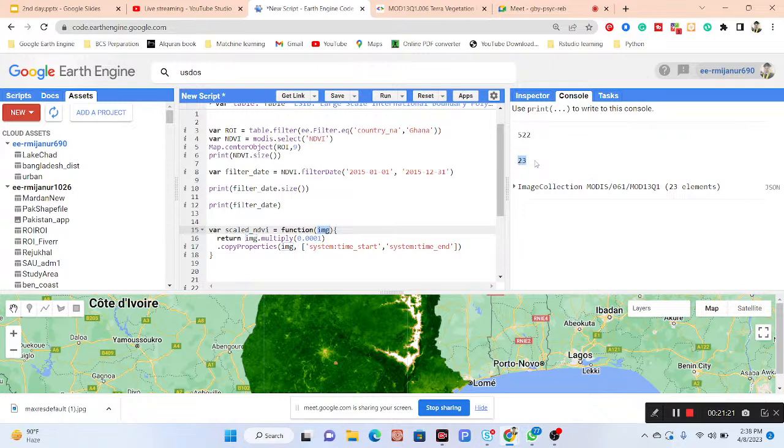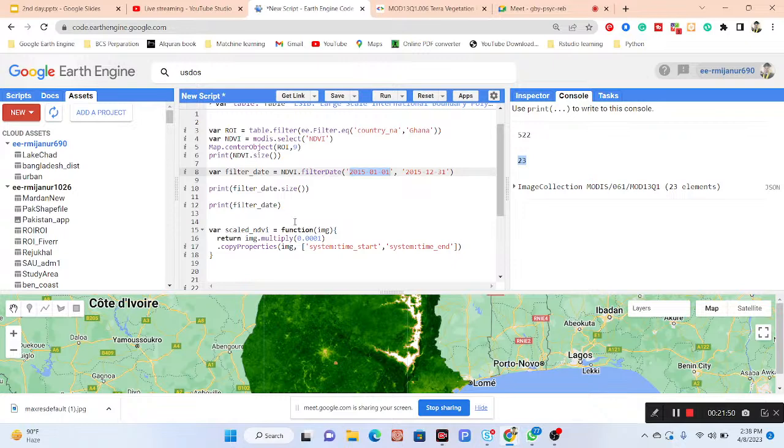So for that, I can simply copy these properties after multiplying and apply these properties to all of those images which are available between system:time_start and system:time_end. Mainly this time period, start time and end time. In this time period, we can get 23 images. When I copy these properties and apply system:time_start and system:time_end, all of those images are multiplied with this value 0.001 and reprojected.